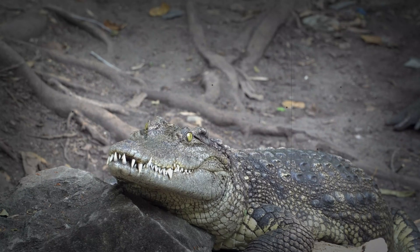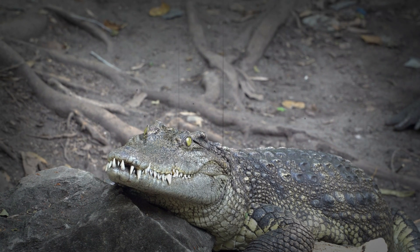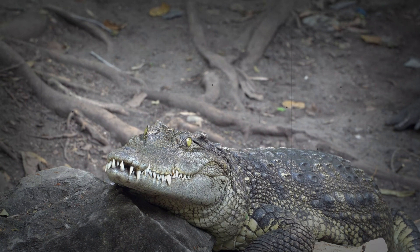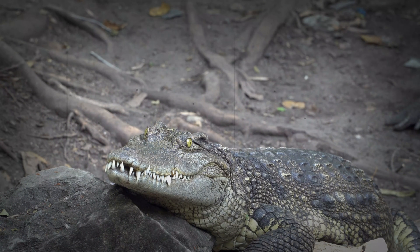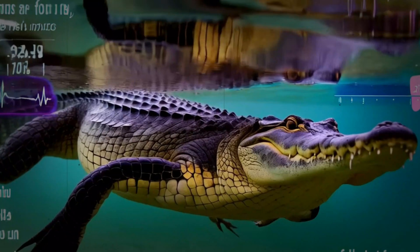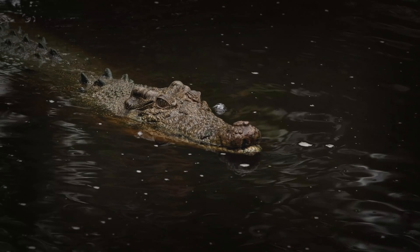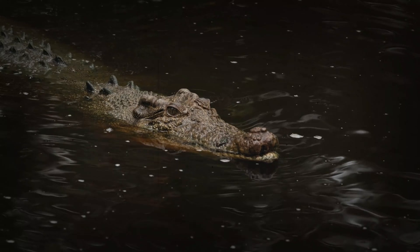The role of hemoglobin — efficient oxygen transport. The blood of a crocodile has its own secrets that contribute to their diving capabilities, and it is here that hemoglobin plays an essential role. Their red blood cells contain a form of hemoglobin that has an incredible ability to bind and transport oxygen with greater efficiency, and is able to release that oxygen during low-oxygen periods. This special type of hemoglobin ensures that they are able to make the most of every single molecule of oxygen available to them, allowing them to survive even in the most demanding conditions.